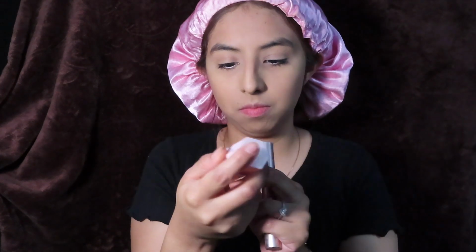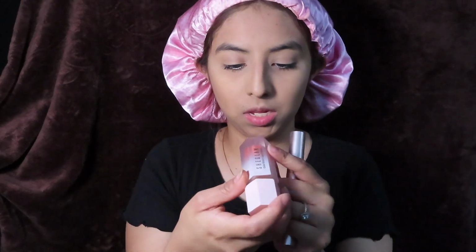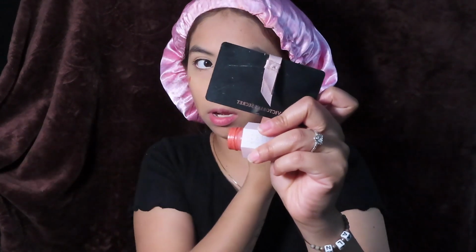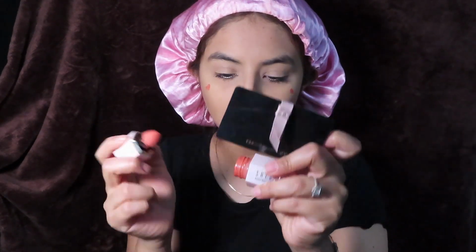Okay, so after I put on my mascara, I go ahead and put on my blush, which is from Shein. It is the Color Bloom Liquid Blush in the shade... I don't know, it says 103 Developed. So what I go ahead and do is just put one dot right here, one dot right here, and a tiny little one. I just go ahead and blend it in until it seems really well blended.